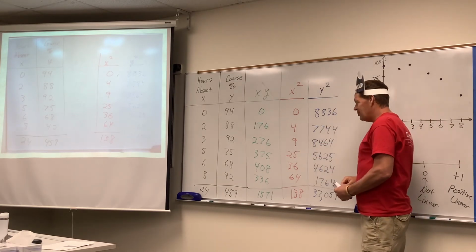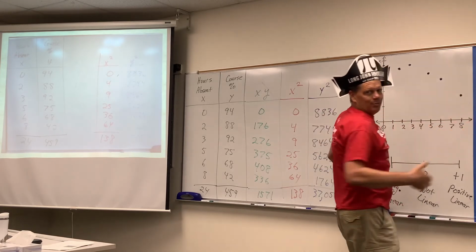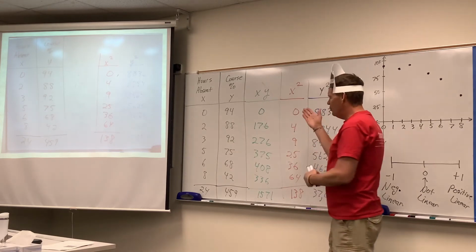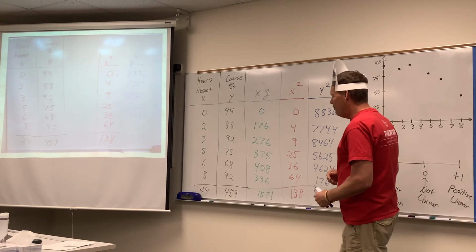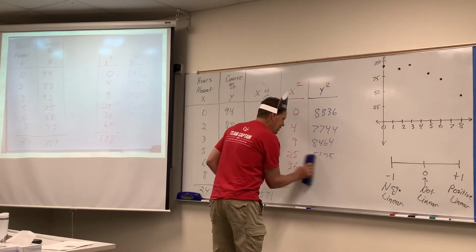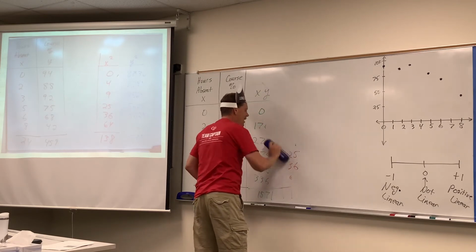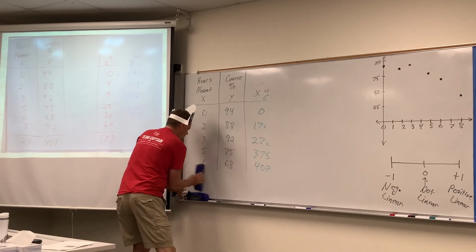So this is going to be interesting because we're going to have the formula. Typically I have all kinds of board space. I need to erase and replace. There's your table that was just built. That green column's kind of hard to read, but keep in mind it had 1571 on the bottom. Okay, so I've got to erase this. And from that table and that formula we were just looking at, we can now determine the R value.